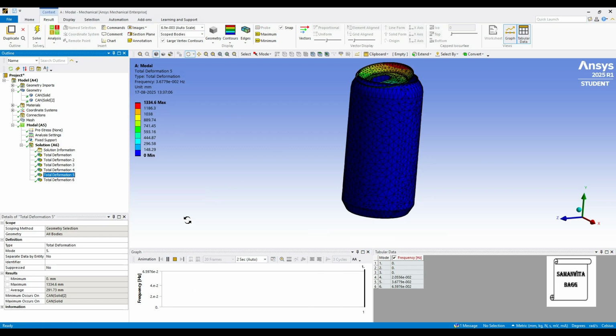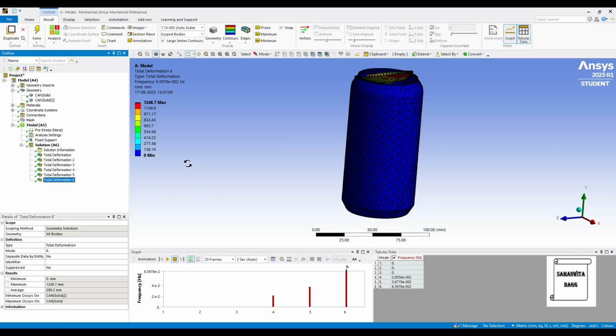You can animate and check its pattern of motion. And this is for the last one. Here you can see the deformation is completely 0 and only the cap portion is moving. So the deformation is 1248.7 mm for a frequency of 6.597 × 10^-2 Hertz.